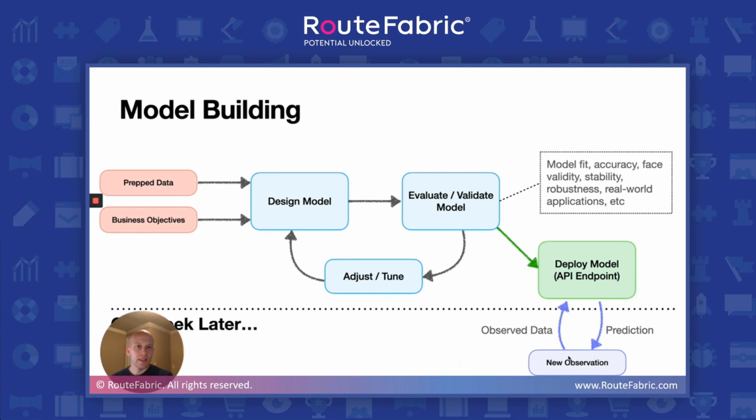We're going to take that information and send it to that API in the form of a question and say, hey, here's some observed data. Can you use the model to make a good prediction? That deployed model, that API endpoint, is going to send us back a prediction, and that is how we use a predictive model to predict things in the future.